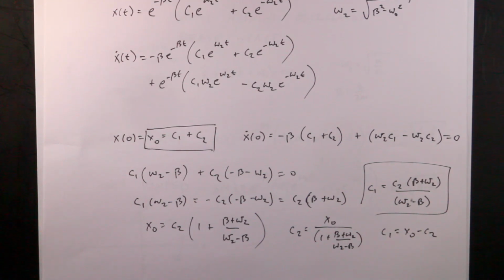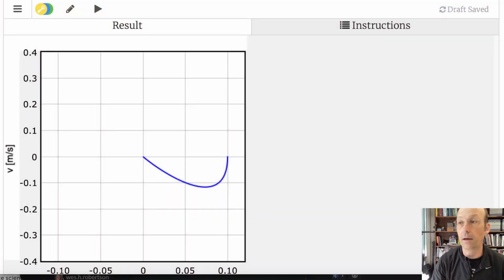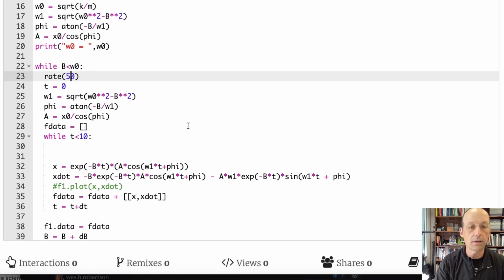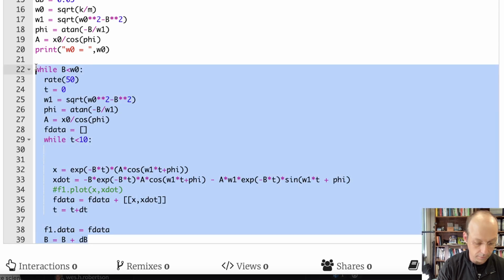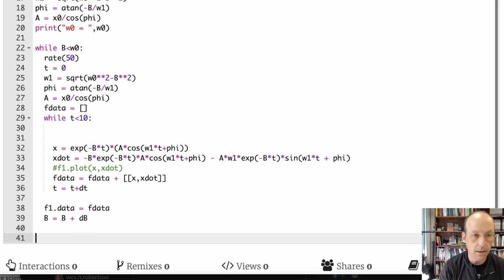Okay, so I should try this as a phase space, but I'm not going to. I'm just going to jump into it and see if it actually works. So remember omega. Oh, I got to go back over here. I was jumping ahead of you. Okay, so down here, I'm going to repeat this whole thing.